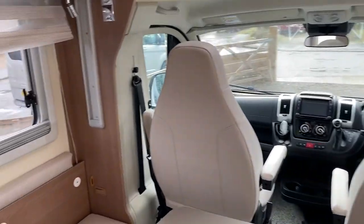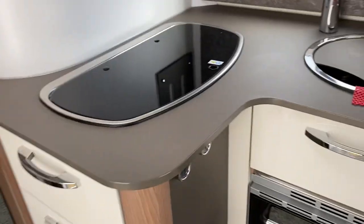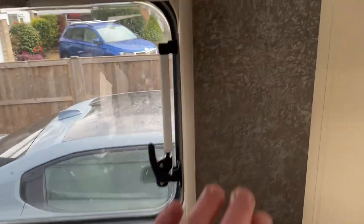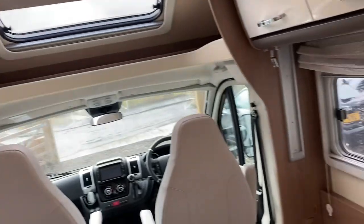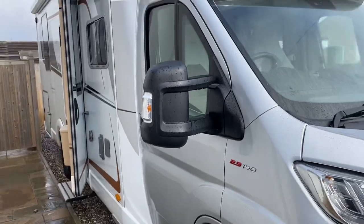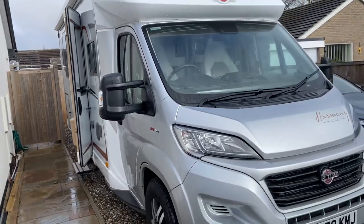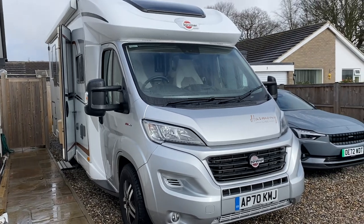And then when you're ready, you can just go back into your bedroom and close the door off to everything. Nice kitchen area, nice backdrop around the window, nice sink, cupboards — plenty of cupboards, plenty of space — and just a nice all-rounder. I hope you've enjoyed this quick video of the Bursner Harmony Line Lyceo model in automatic. Cheers.